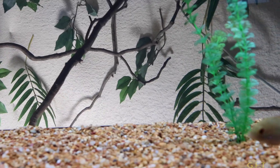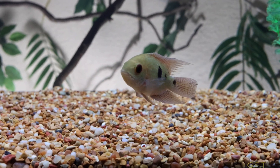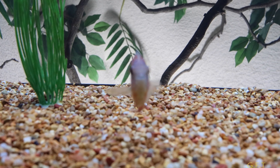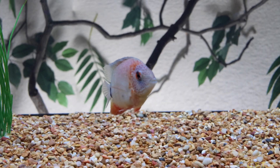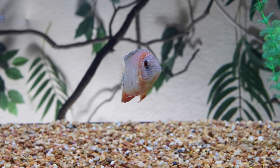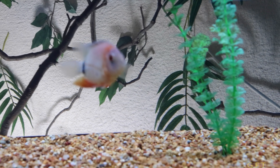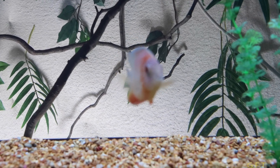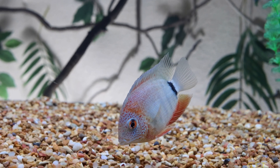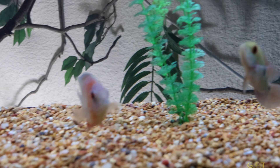They've been eating good, doing good. And then I noticed just the other day — I see all white spots on this guy here, and on this one. That was about the 12th day since I got them, and it looked like they just broke out with ich. So I'm treating them right now — this is the third day, going on the fourth. It cleared up literally overnight. I put the medication in at night and woke up and they were 90% gone. I may have got lucky, but I'm still continuing the medication.